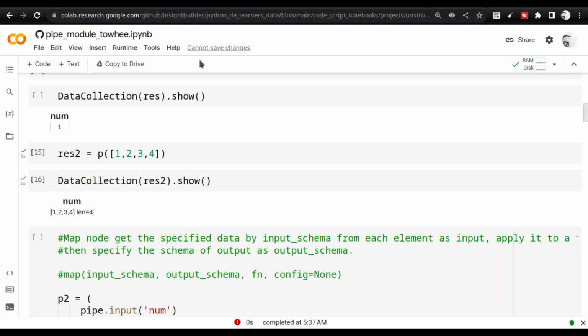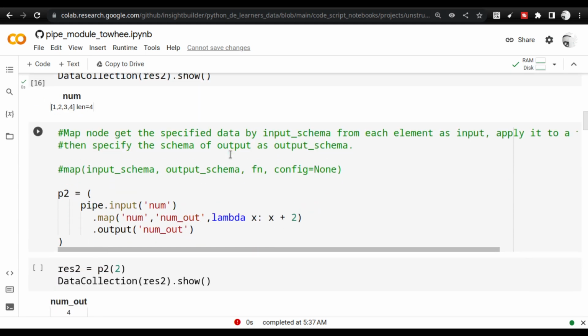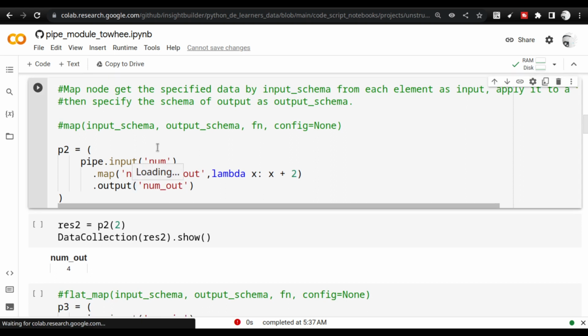Okay, the intention of talking to you about all these things is why to use the pipe module. So I hope that you are convinced of the reason why you need to use the pipe module. And let us start diving into the first node. The first node is a very simple node. You start working by creating the first node, which is the map node. Each of these nodes is explained in detail inside Towhee module examples also. The difference that I am making in this video is that I am creating different variable names.